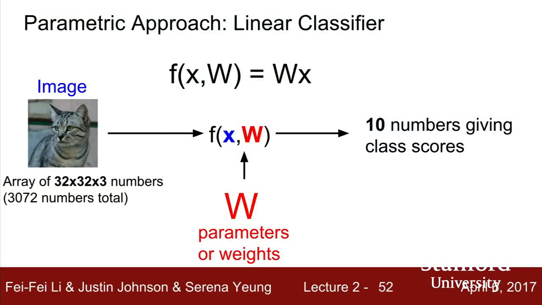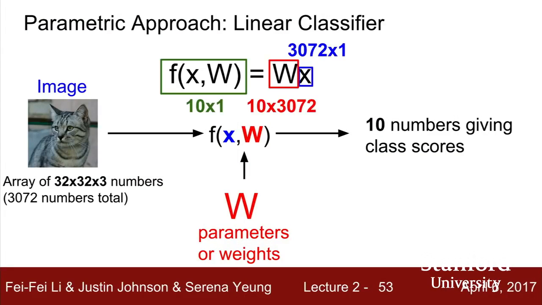The whole story in deep learning is coming up with the right structure for this function f. You can imagine writing down different functional forms for how to combine weights and data in different complex ways, and these could correspond to different network architectures. But the simplest possible example of combining these two things is just to multiply them, and this is a linear classifier. Here our f of x, W is just equal to W times x. Probably the simplest equation you can imagine. If you unpack the dimensions of these things, recall that our image was 32 by 32 by 3 values.